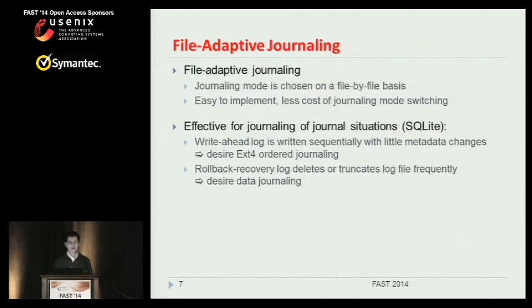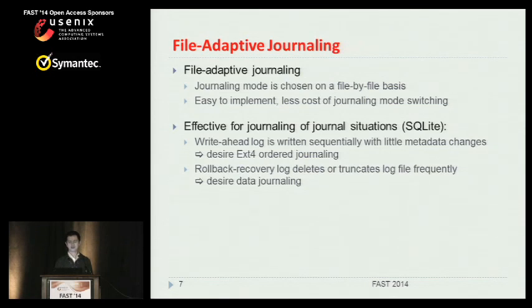There are multiple ways to address this, and in the spirit of looking for simple enhancements, we use a very simple approach, which is to make the adaptive journaling more coarse-grained. Specifically, we set the custom journaling mode on a file-by-file basis instead of a per-transaction basis. Therefore, all the transactions in a single file use one journaling mode, so the overwrite problem I just described would be mostly eliminated. This is also easy to implement because a lot of machinery already in the ext4 file system can be leveraged to accomplish this.